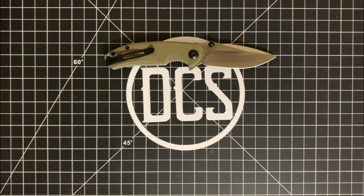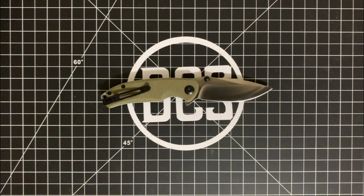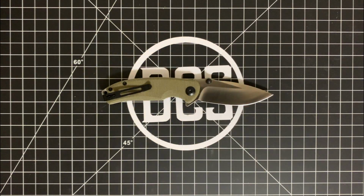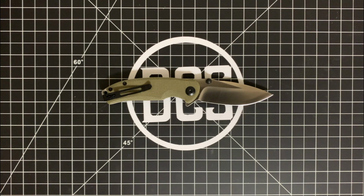I know that there are new versions coming out soon, but in this case, I did want to check this out because I thought the knife would be really cool as a thumb stud variant. And lo and behold, they didn't create a thumb stud variant of the Elementum. They actually created the Pintail. And not only did they create the Pintail, but they started it with micarta scales. If I'm not mistaken, to date, there is no G10 variant. There is only micarta in these variants. So you get a brown micarta and you get an olive green micarta.